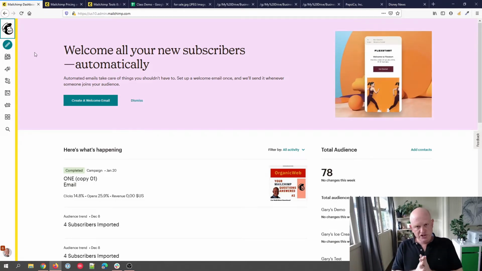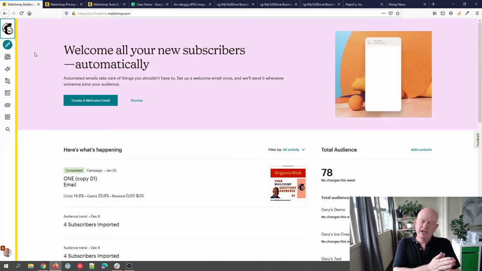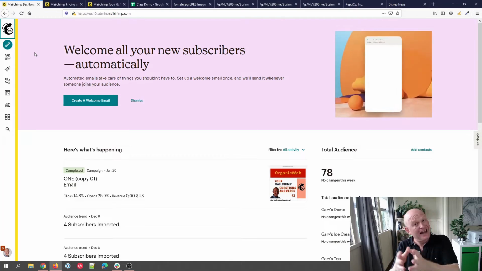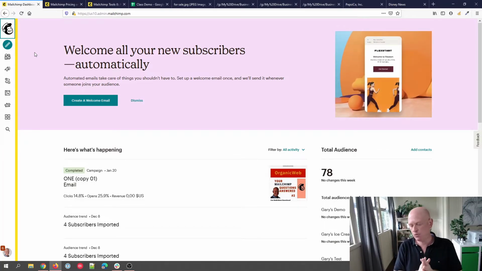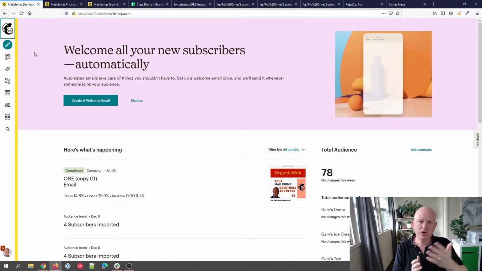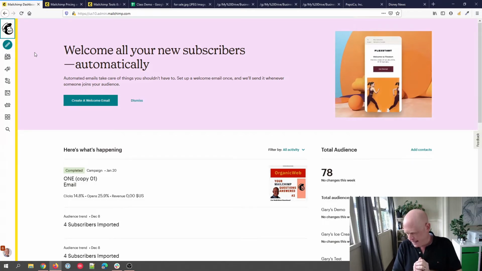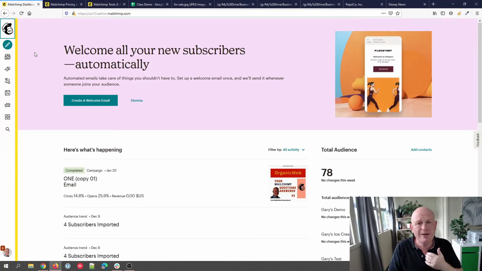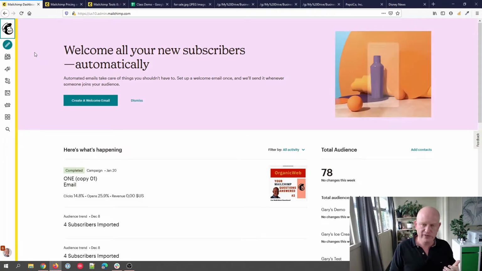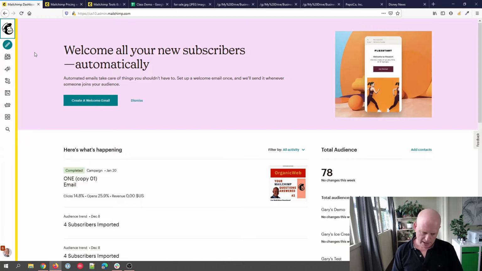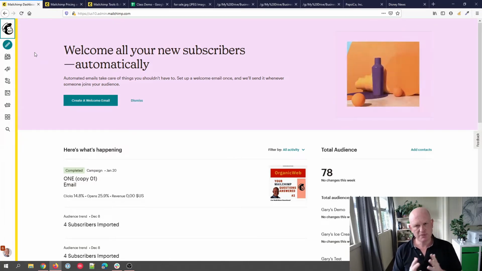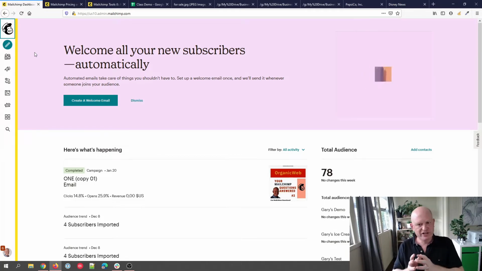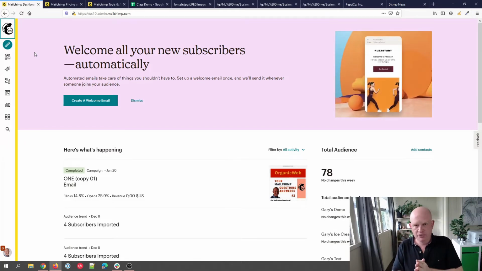Mailchimp is a lot more than just email marketing. It started as email marketing, but it's now a one-stop shop. We sort of log in and we can do most of our digital and other marketing. So for example, we can create Facebook adverts, we can post to Twitter, we can still send emails, we can even send physical postcards, we can create a website, we can create landing pages, we can create surveys, all sorts of things we can do in a Mailchimp account. So it's much more than just email marketing, although this tutorial is around email marketing, but certainly it'll make the other things you do in Mailchimp way simpler.